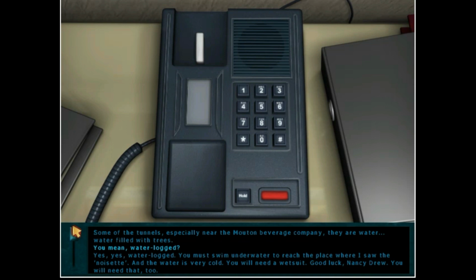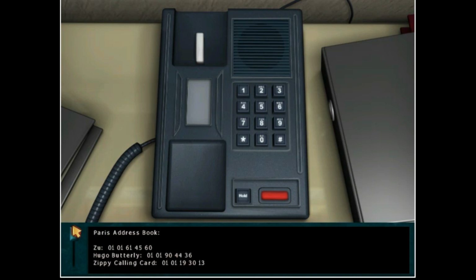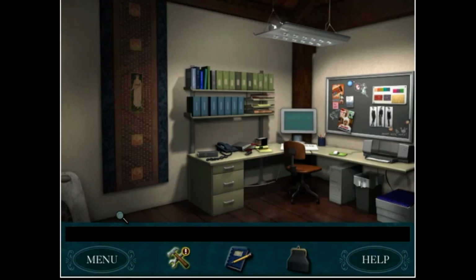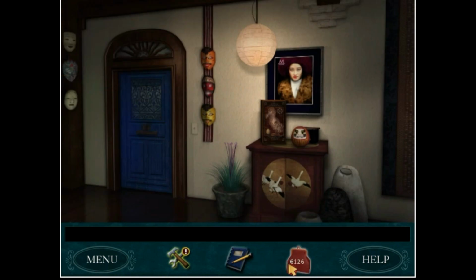You must swim underwater to reach the place where I saw the noisette. And the water is very cold. You will need a wetsuit. Good luck, Nancy Drew. You will need that too. Okay, I saw a wetsuit at the Pont Neuf, so we'll have to buy it.